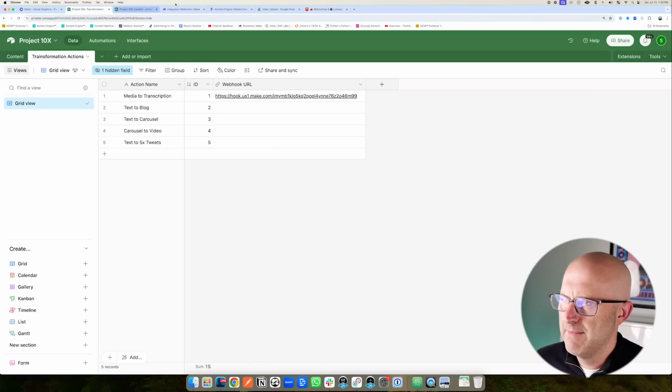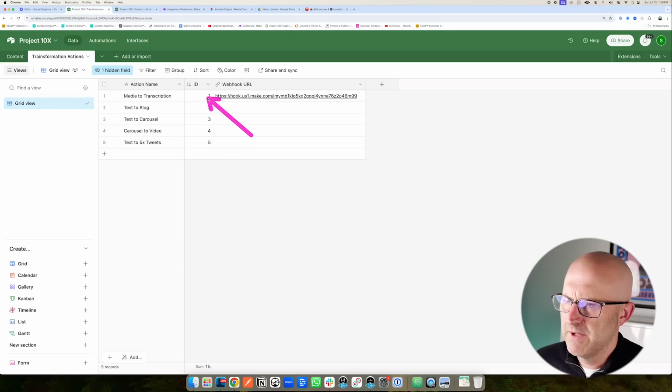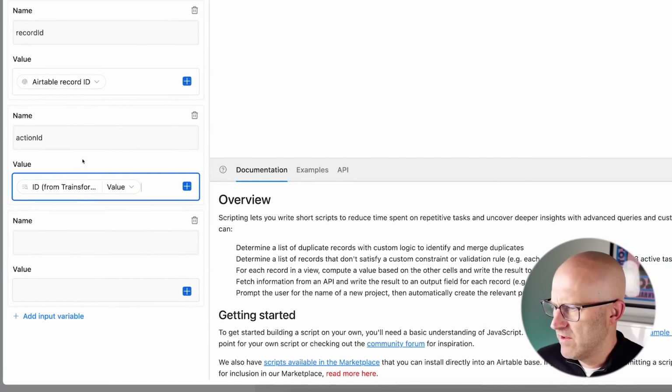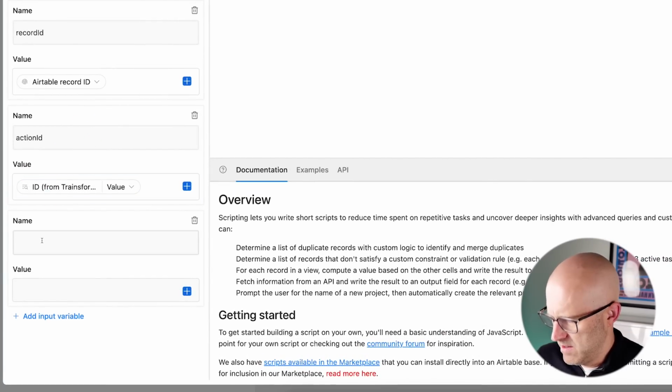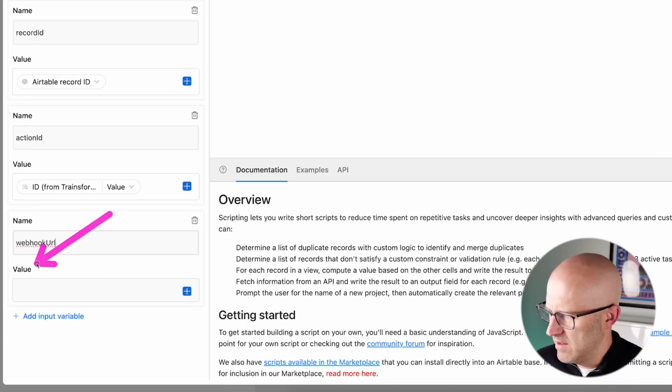Well, it's going to be annoying because then I'm going to have to come back to the automation and change the automation. Which path was it? Blah, blah, blah. In this case, because I'm using the ID, I can change this however I want, and the ID is not going to change. So I'll come back to the automation here, action ID, and then we've got the value. And now I'm going to grab the webhook URL, and then I'm going to go ahead and add the value.